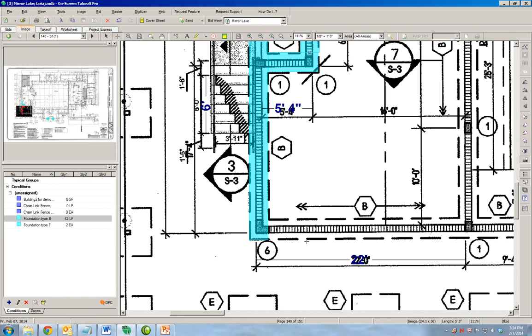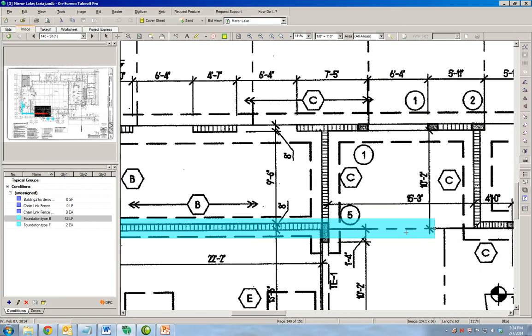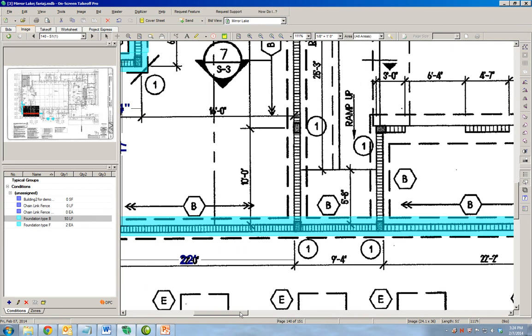So if you see, here is another example. We have a corner. We use the vertical line to estimate the foundation all the way to the edge, and then when we want to do the horizontal side of the foundation, we'll start on the inner edge and then move all the way where we have foundation B. It should stop over here, and then we don't overcount the corners.